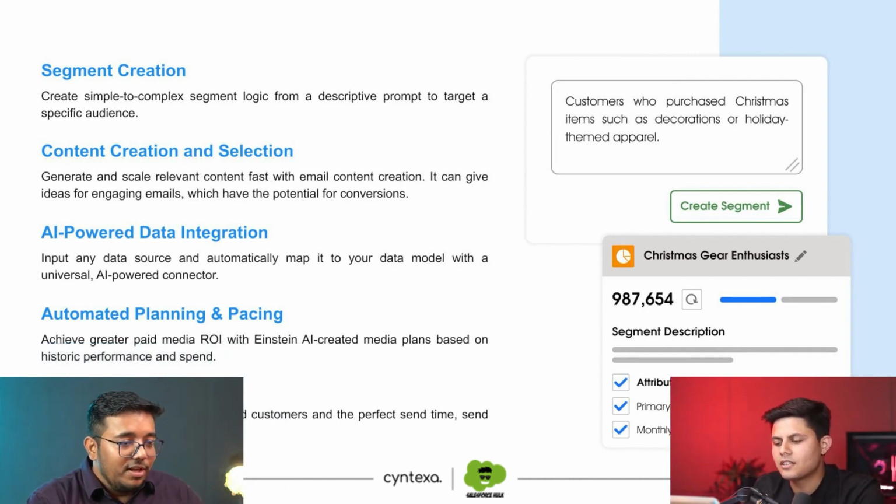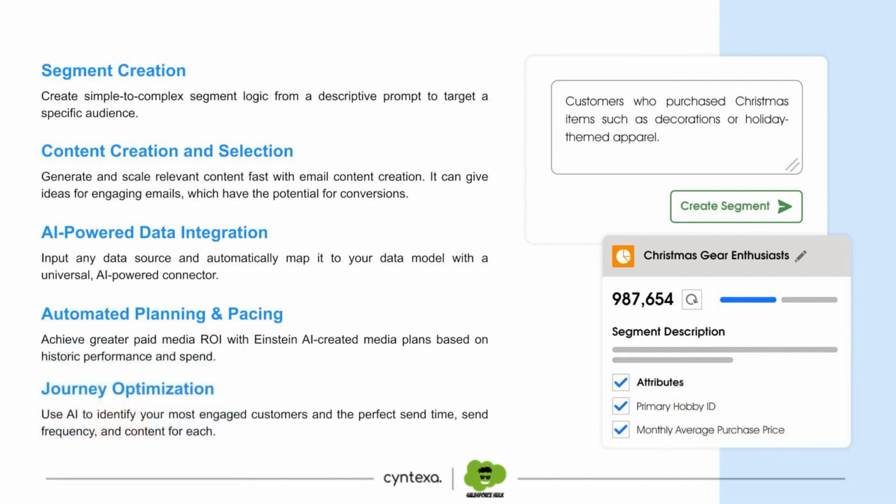Then comes journey optimization. Journey optimization is basically like what you said. It helps you make a strategic decision taken based on the data. Exactly. When to choose the email, when to send the email, how many times to remind a particular person that he hasn't paid for the subscription, and then choosing the right content as well. It can help us in doing all of that. The complete journey optimization can be done using the GPT only. You would not need experts to do that on their own.